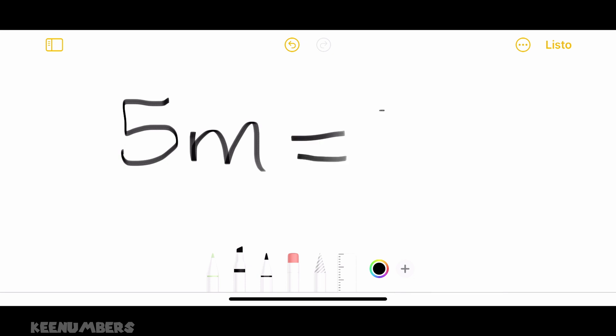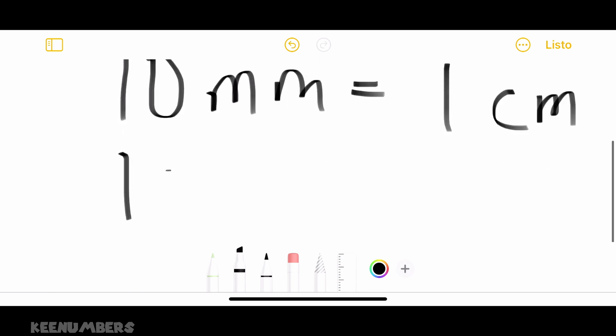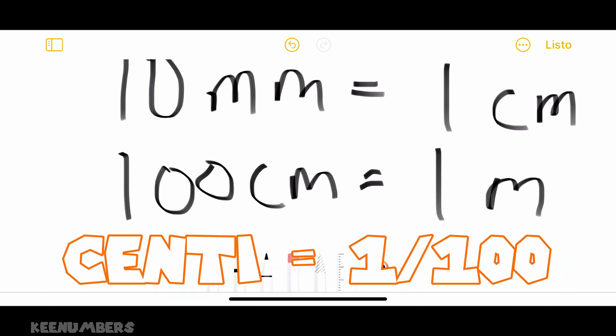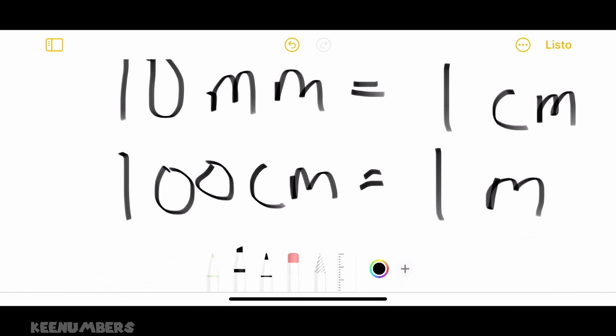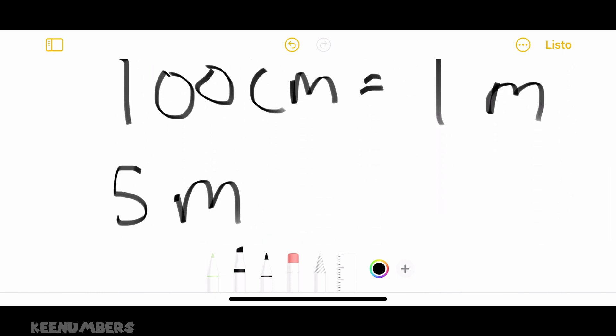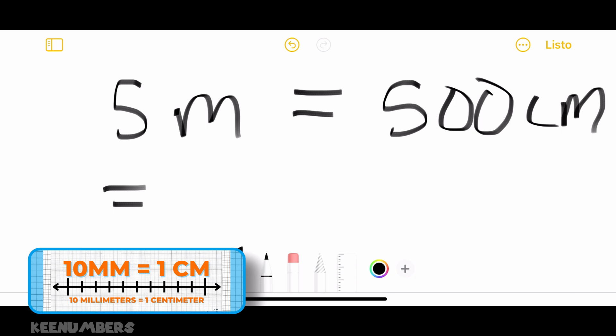Let's look at five meters. Now five meters is how many millimeters? We know that it takes ten millimeters to get to one centimeter. It takes one hundred centimeters to get to one meter. Because millimeter, the prefix milli means one thousand. Centimeter, the prefix centi means one hundred. So if you're dealing with five meters, that means you have five sets of one hundred, or five hundred centimeters. And additionally, because there are ten millimeters in every centimeter, five hundred sets of ten is going to give you five thousand millimeters.